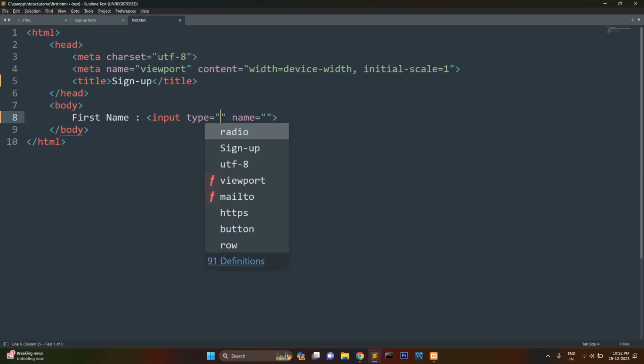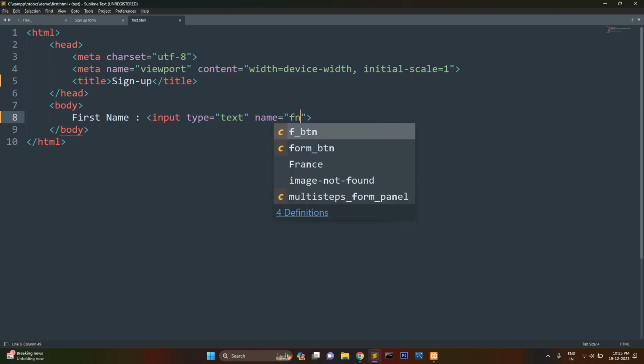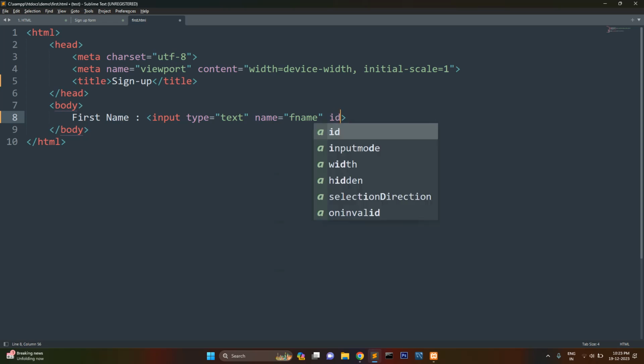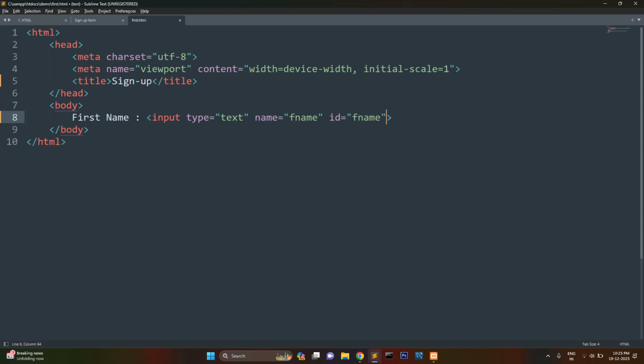As I have already told that we need to take text box, then we just write here text. And since it's a first name, so we will take the name as fname. You can take it whatever you want. And similarly, there are a few more attributes, that is ID. So we will take ID also as fname. And yeah, for first name, that's it.